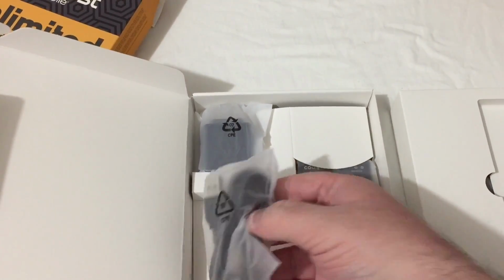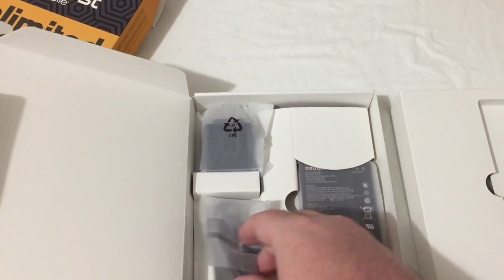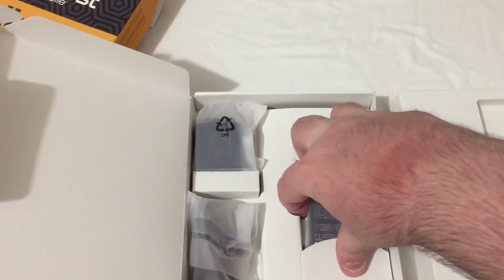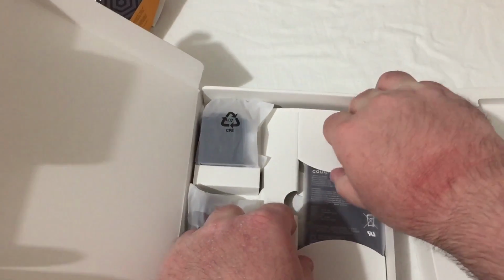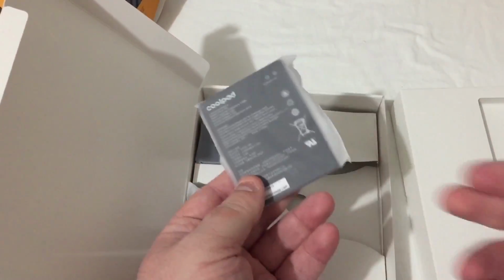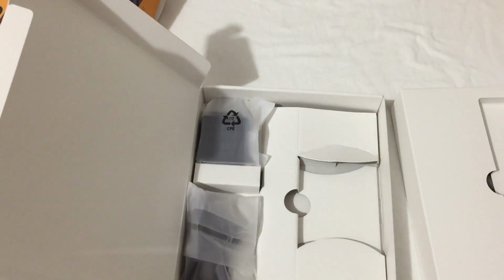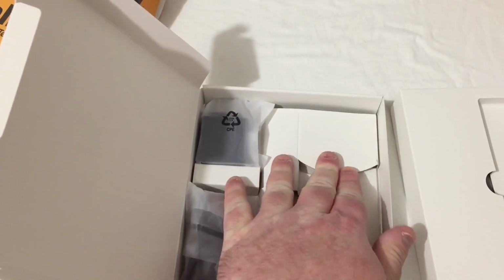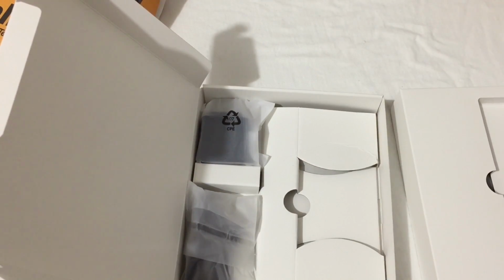So you have a micro USB charging cable there, as well as your wall adapter. And it does come with a removable battery. So kind of nice to see that there in a way. Some people like to see a removable battery. Some don't really care. I think it's kind of cool to have a removable battery still. So yeah, that's pretty much all that comes in the box here. So let me get all this cleaned up and we will take a look at the phone.